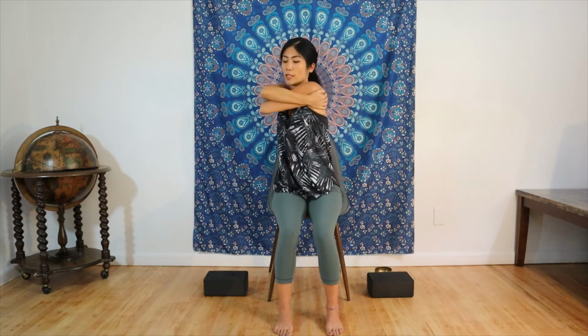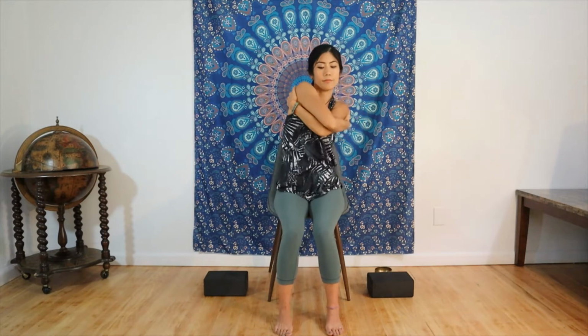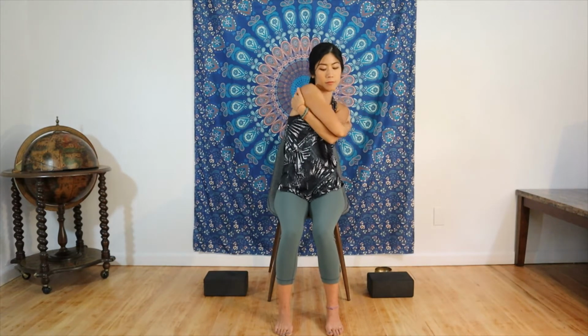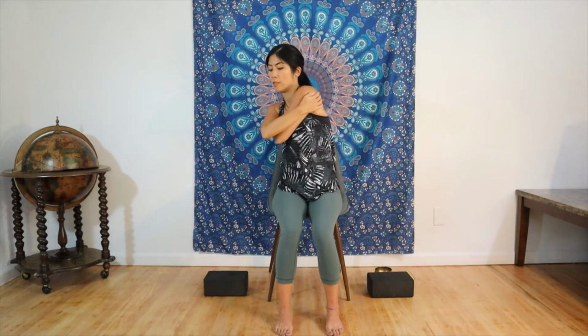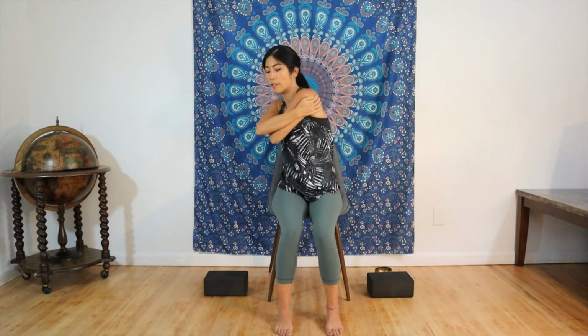Inhale to bring your elbows up, and let's go to the other side. To the side, exhale, bring your elbows down. Inhale, in center, lift it up. Exhale, down. Breathing through the nose. You can go as fast or you can go slow. It's completely up to you. Giving yourself a big hug. Don't forget to breathe.